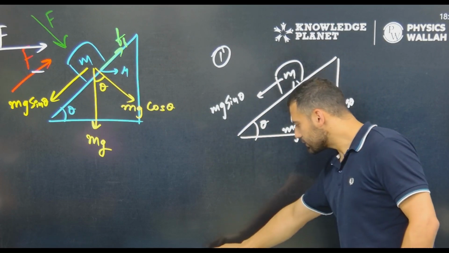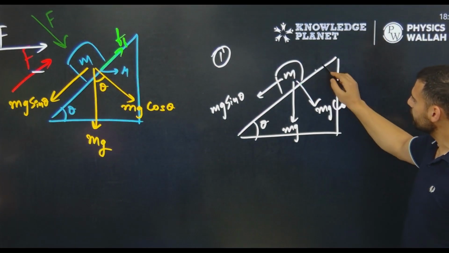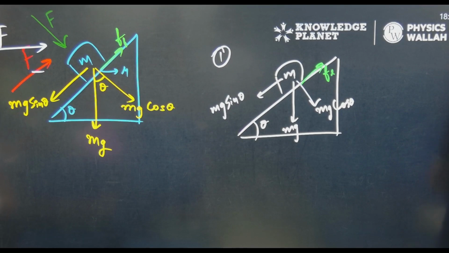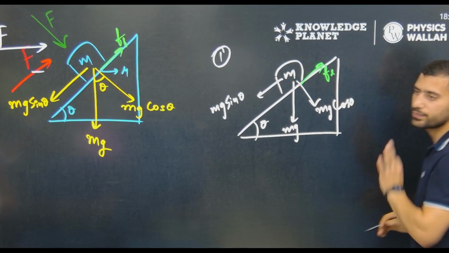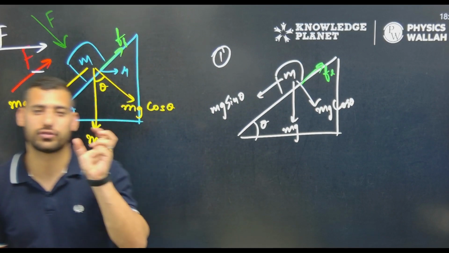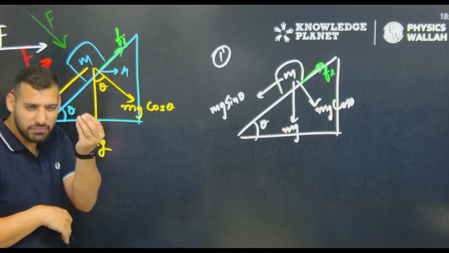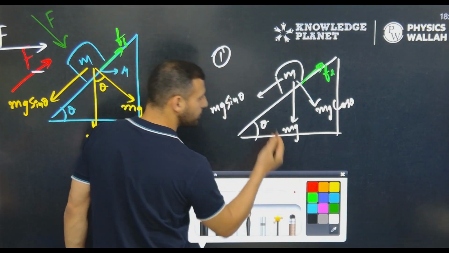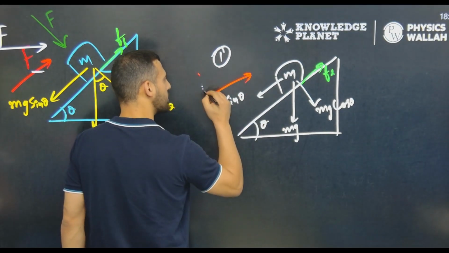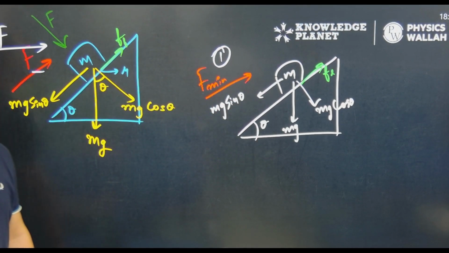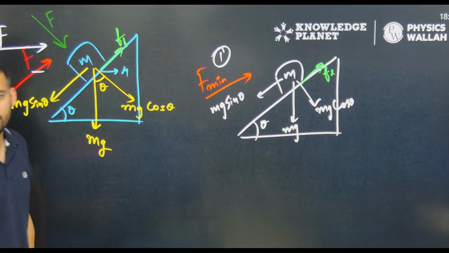And because the block is still coming down, that means the force of friction, which is the limiting friction, is acting in the upward direction, right? Now, in order to stop this block from coming down, we require a certain minimum value of force, isn't it? That minimum value of force which will be applied so that this block doesn't come down will be this F min, isn't it? Can anyone tell me what will be the value of F min?